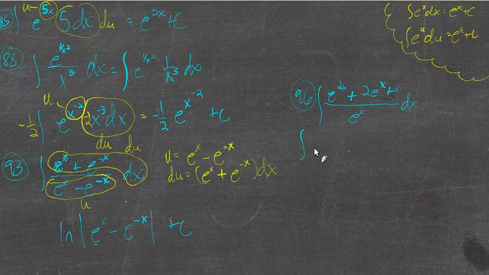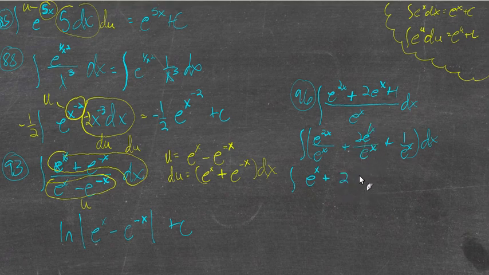So we have e to the 2x over e to the x, and then we have 2e to the x over e to the x. This is kind of looking good. Plus 1 over e to the x dx. Okay, so actually it looks like some stuff could clean up here. We have e to the 2x over e to the x. We can subtract those exponents and just get e to the x. That I can take the integral of. Plus 2e to the x over e to the x. These will just cancel each other out. We have 2. I could take the integral of that. Plus e to the negative x. That doesn't seem too hard. So let's see. The antiderivative of e to the x would be e to the x. The antiderivative of 2 would be 2x.